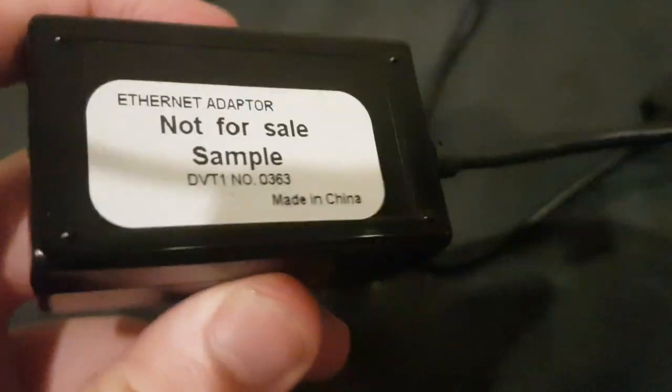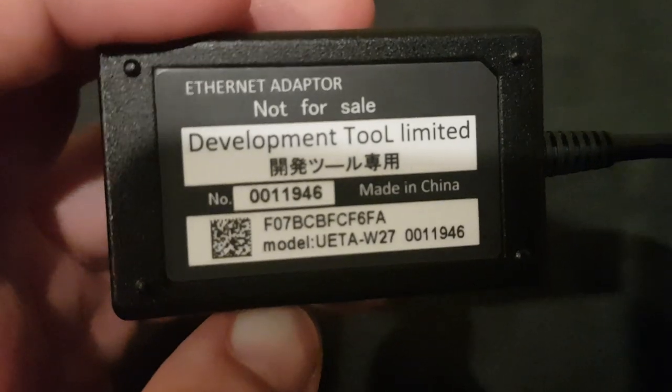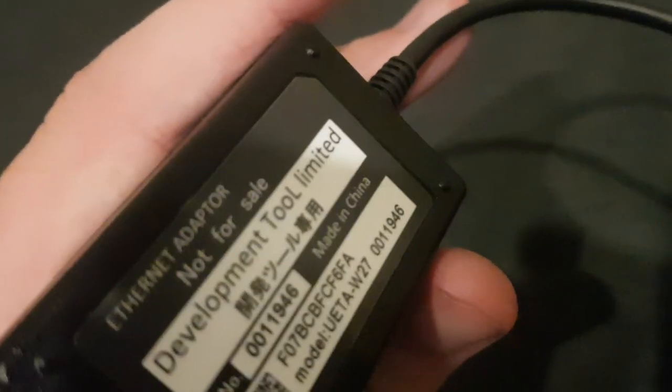On this cable it's blank - there's no branding. However on the dev kit one there was the PlayStation logo, which got me thinking maybe this is a Chinese clone. But why would you want to clone the Ethernet adapter? You'd need a test kit or a dev kit to use it. And also, why would you number it if it was a clone? If you wanted to fool people you could just put a sticker on it. This one is also made in China but has more going on with the label, while this one doesn't have much.